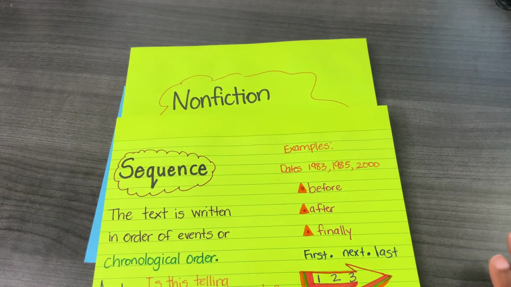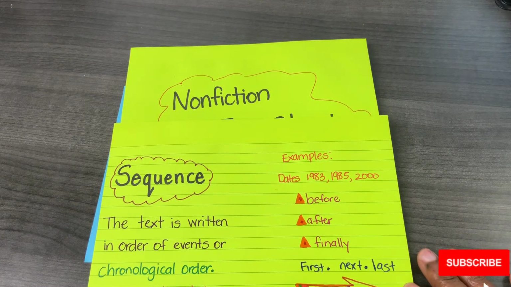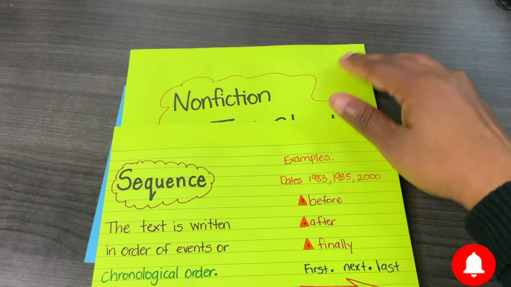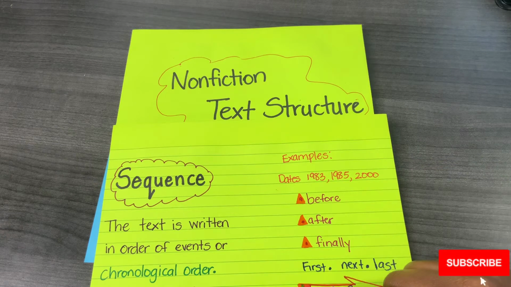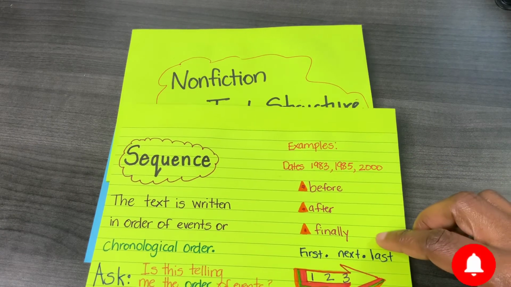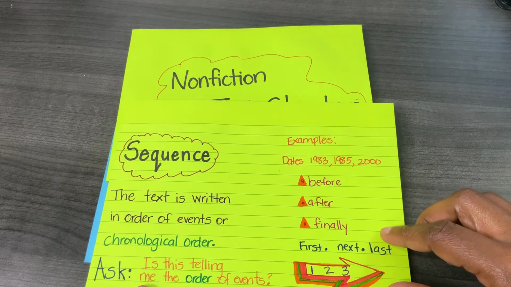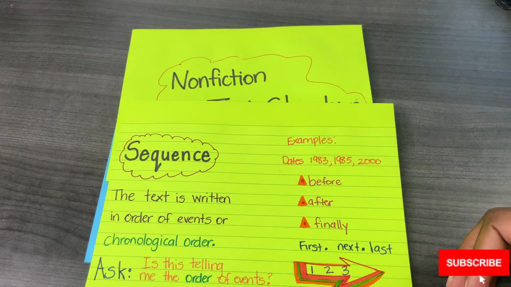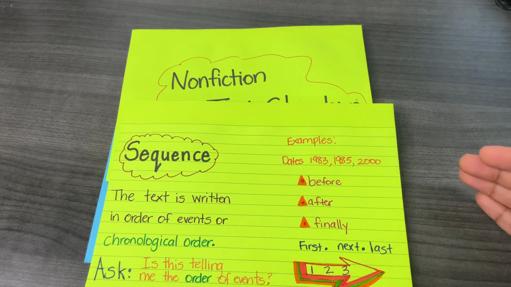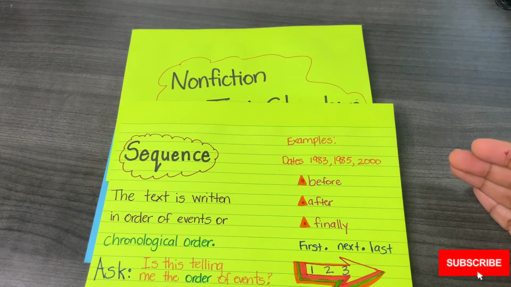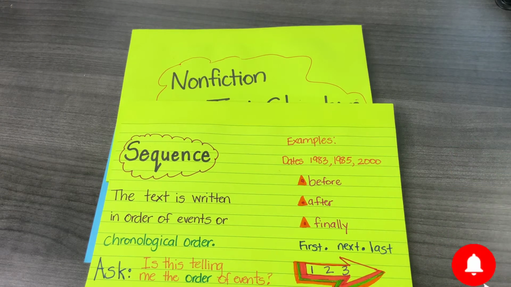Now, sequence. What do I mean by sequence? In a sequencing activity, sequencing simply means that something is done in order. So when you look at sequence, you talk about order. The sequence of my life would be the day I was born, when I went to pre-K, when I went into kindergarten, when I went to elementary school, when I went to high school, when I went to college, when I graduated, and then I start working. Everything I just explained to you happened in a particular order.